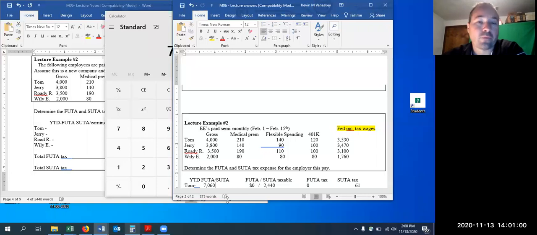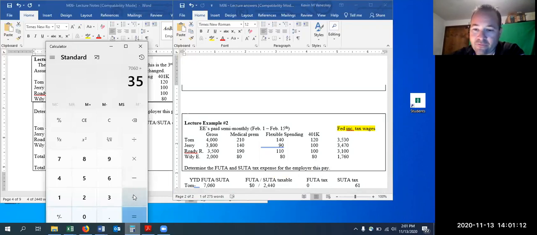Now, that's over the FUTA rate already. So nothing goes here. If I take 7,060, and if I add in the 3,530, yep, that takes us over the SUTA rate. So we're going to have to go to step 2. Step 2, take the 9,500 SUTA rate, subtract out where we're at already, 7,060. So there's the amount that Tom is going to have to pay in, or not the amount, but how much is going to be taxable on top. And then after this pay, he's going to hit the cap for both of them.